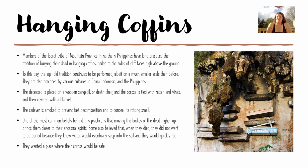Members of the Igorot tribe of Mountain Province in northern Philippines have long practiced the tradition of burying their dead in hanging coffins nailed to the side of cliffs high above the ground. Even today, various cultures in China, Indonesia, and the Philippines use this method.